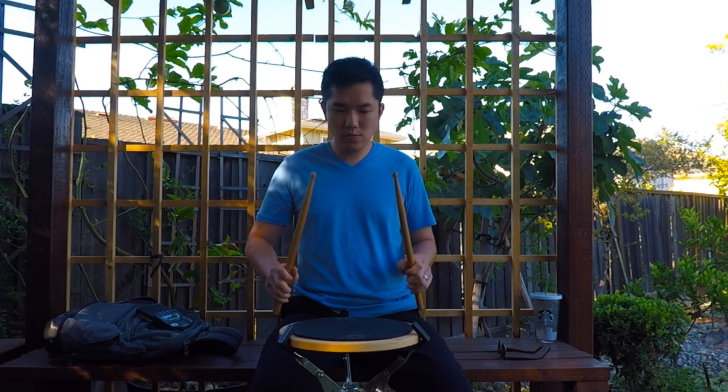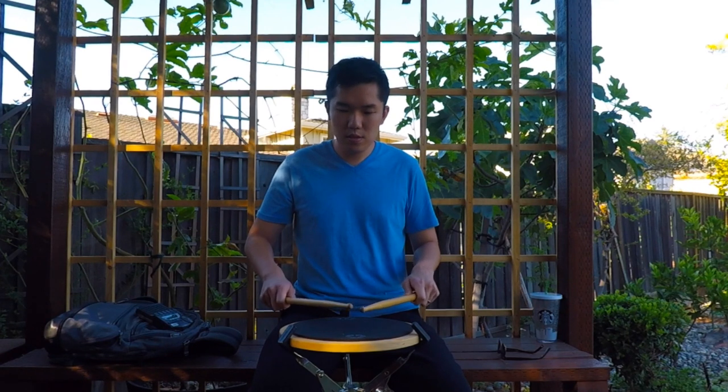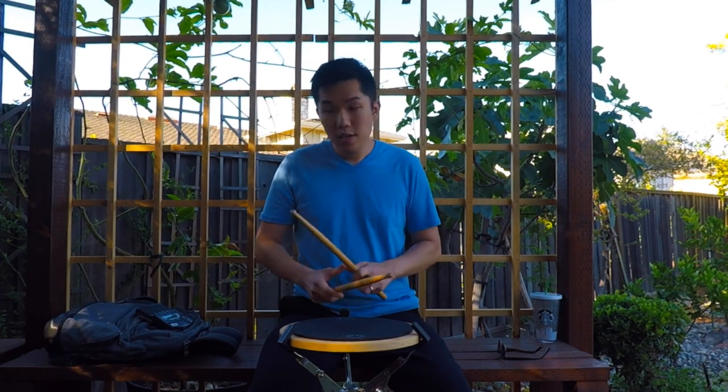Now what you're looking and listening for here is making sure that both sticks are coming up to the same height. If you hear flams, that means one hand is hitting earlier or later than the other. That's really common, especially if you're going faster than your hands can handle, and you're trying to make them sound as if it's just one note. Just like for double stroke rolls, you want both notes to sound the same.